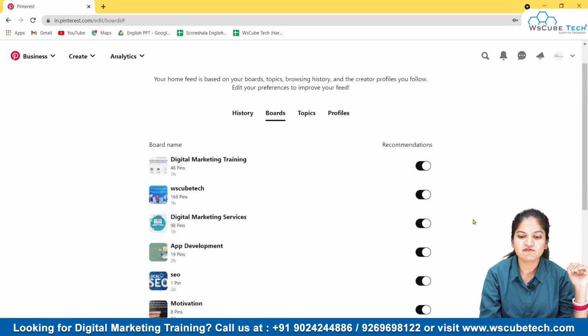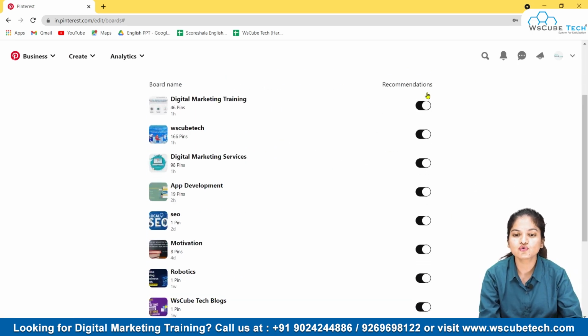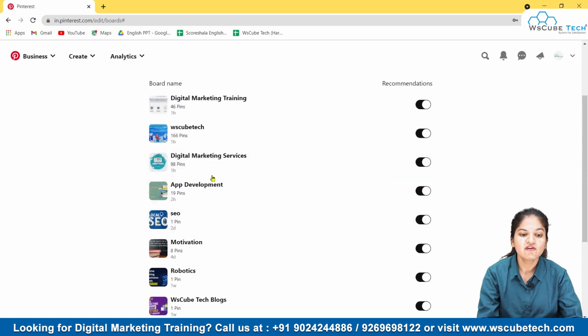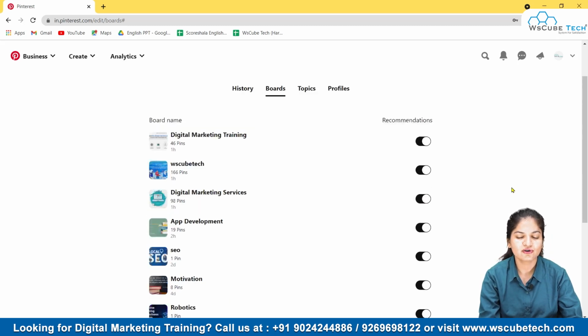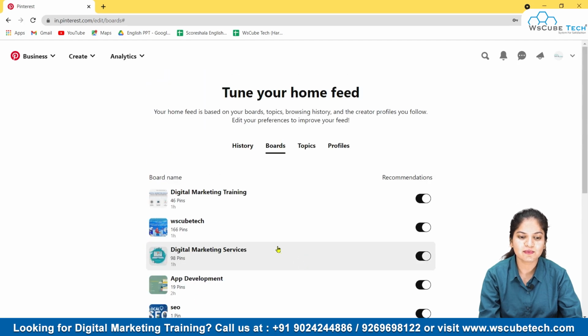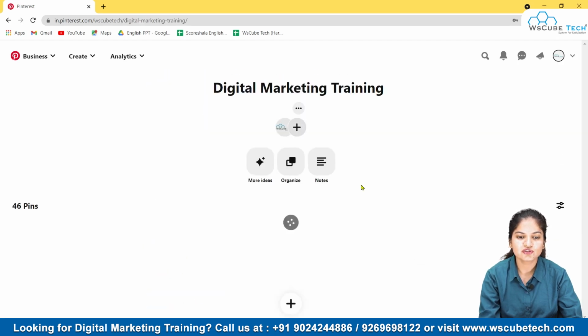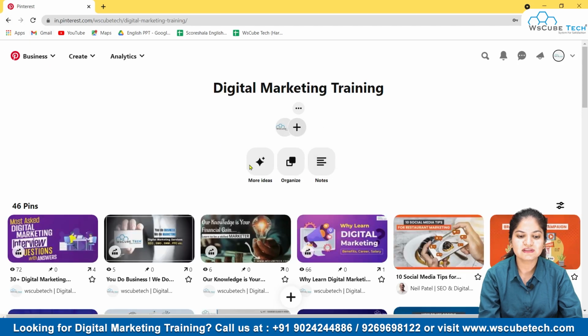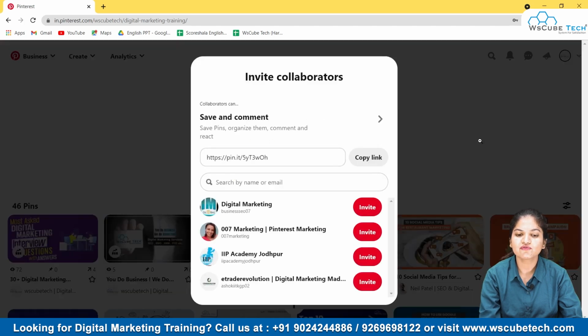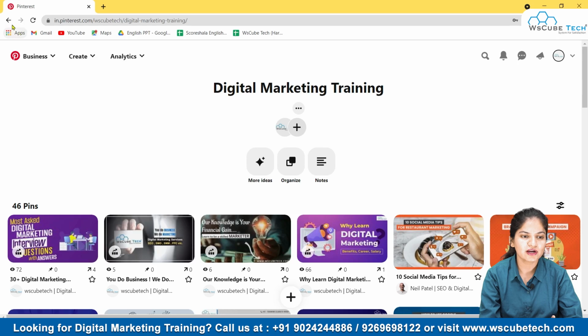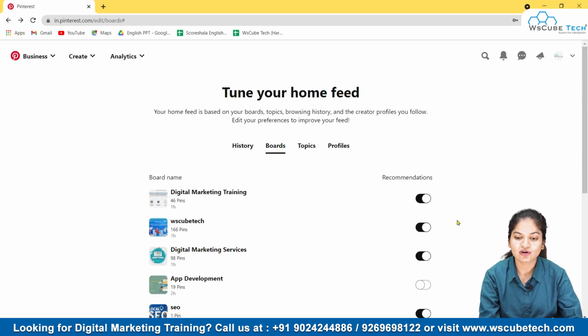And here are your boards. If you want to hide any board from your profile, then this is the option. You can change it, right? For example, this is the app development board, and I just want to close it. I want to hide it from my profile. Then you can just simply close it, and nobody would be able to see this, right? And we can just turn it on very easily. Okay, so you can just customize your boards according to that, right? So this is your board, and you can do many things, right? So from this section, this is our board, and you can also change the icons of your board. That we will talk about in a different video, right, whenever we talk about the content creation or the board making.